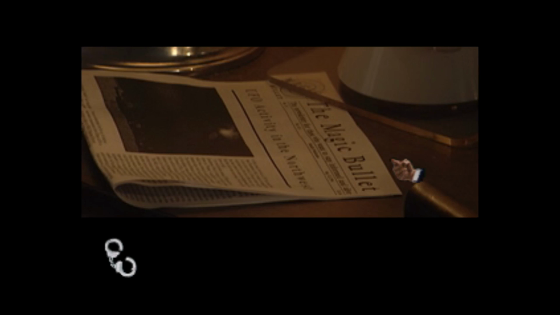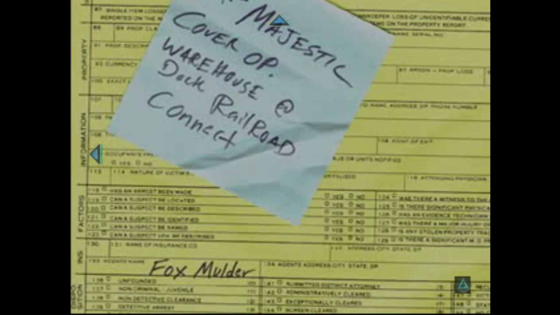Whoop, that's not what I wanted. Handcuffs? No, I probably don't need handcuffs. Ooh, Federal Bureau of Investigation. What might this be? Majestic cover-up warehouse at Dock Railroad Connect. Well, we did see Mulder and Scully at a warehouse at the beginning of the game, and they were attacked by men with guns, and then there was a very bright flash and sounds of screaming, and we're not sure what that was about.